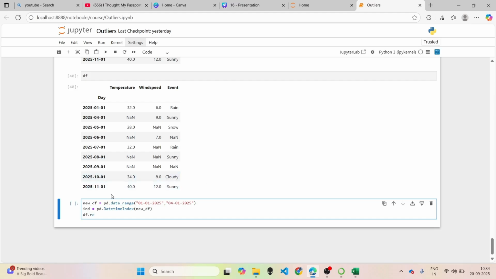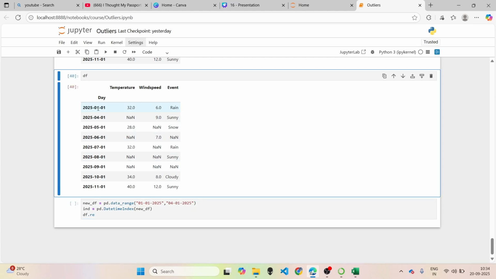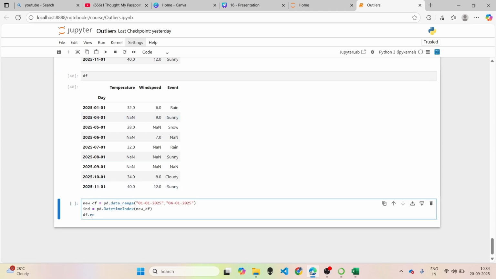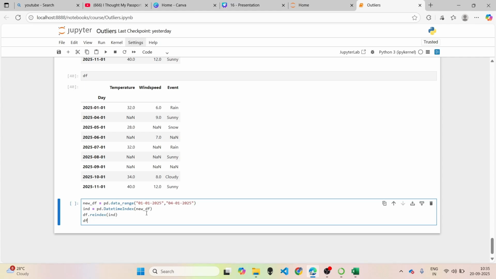As we are updating this dataset only, we will add two more columns for 2nd January and 3rd January. That's why I am using df only. I am updating the original dataset: reindex, and I will give its parameter as idx. I have changed here and print here.